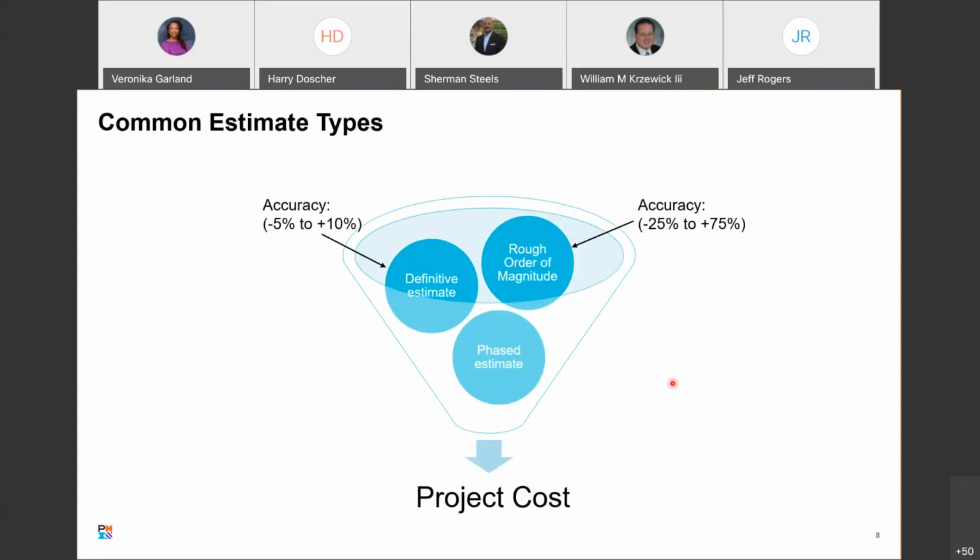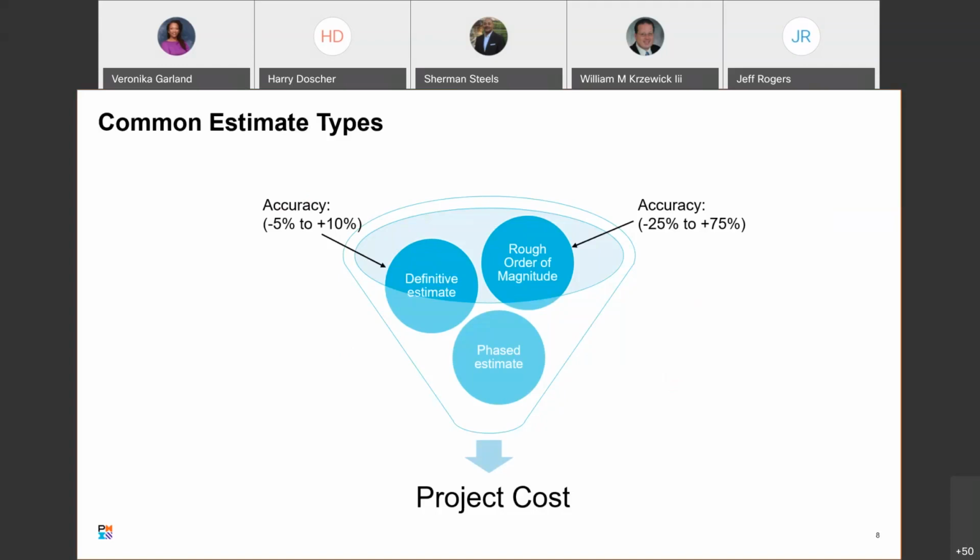These are other types of estimation types. Definitive estimates, rough order of magnitude, in-phase estimate. And filter that down to the project cost. But if you take a look, understand and remember which ones are which.